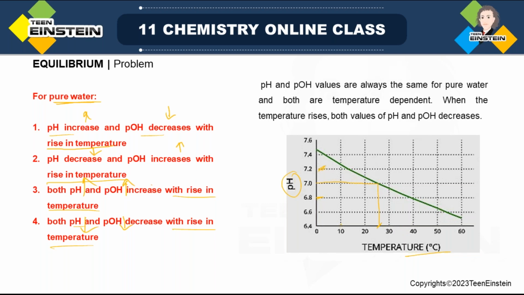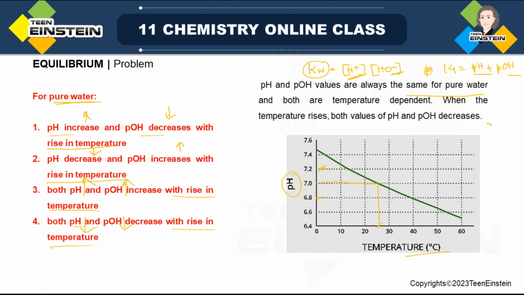But what about pOH? These two are basically always the same when it is neutral or pure water, because both are temperature dependent. So when you are considering Kw, it is H plus and HO minus. When the Kw value itself is changing with temperature, suppose with increase it is increasing, with decrease it is decreasing, an equal effect will be there for H plus and HO minus. You can also use the other relationship, that 14 is equal to pH plus pOH, and these two are always the same, right? As if it is 2 pH or 2 pOH. So there is a similar effect because it is pure water or neutral.